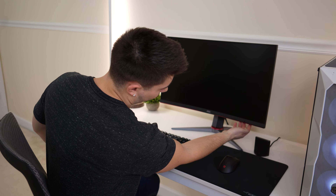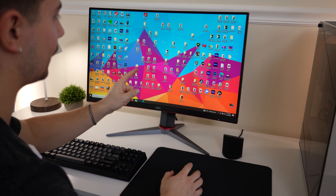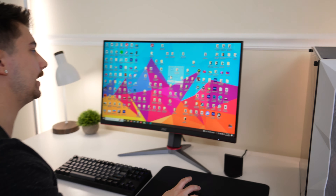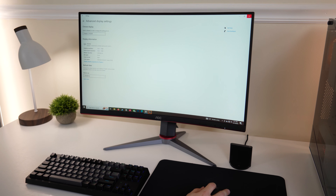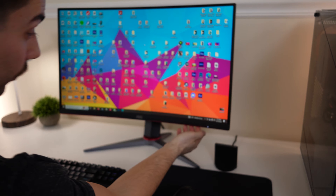We're also going to do a ghosting test, which is very important with a VA panel monitor. Now with it on the desk, let's turn it on. This is 1080p, so you're not going to get the greatest pixel density, especially on a 27-inch panel. We're doing 1920×1080 — its full resolution. Let's push this all the way to 240Hz. Now it's very buttery smooth. The brightness seems to be good — nothing amazing — but we haven't pushed it all the way up, so let's go to the menu.